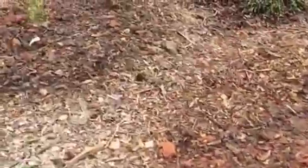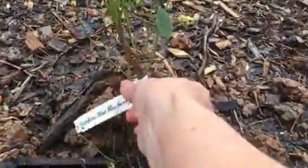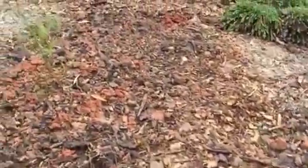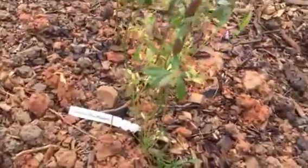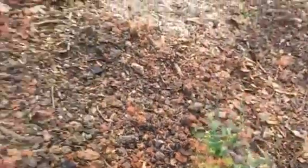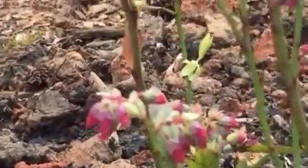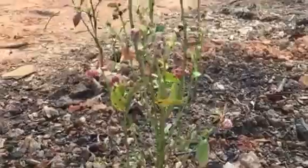I think the one I'm liking best so far is the Sunshine Blue. They're starting to get some good flowers on them, although I'm not going to keep these flowers on here. I'm not going to let them bear so that the root system gets stronger and the plant puts more energy into becoming a strong bush that will bear well years to come. See the beautiful little flowers — gosh, it's like a cruel joke. I think I almost see blueberries on them.